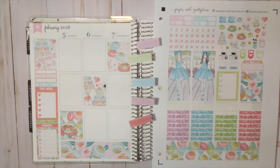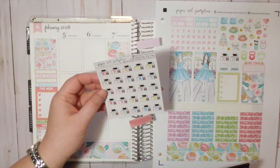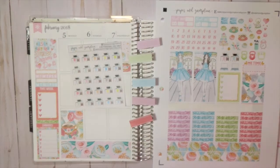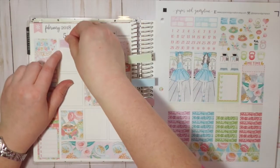I am going to use some of these, and these are kind of too bright. They are also from Paper and Gumption, and I got them on a $2 Tuesday. They are printables. So we are going to start with pink.